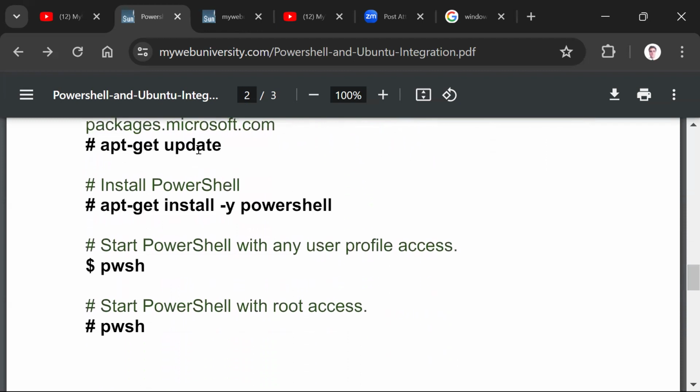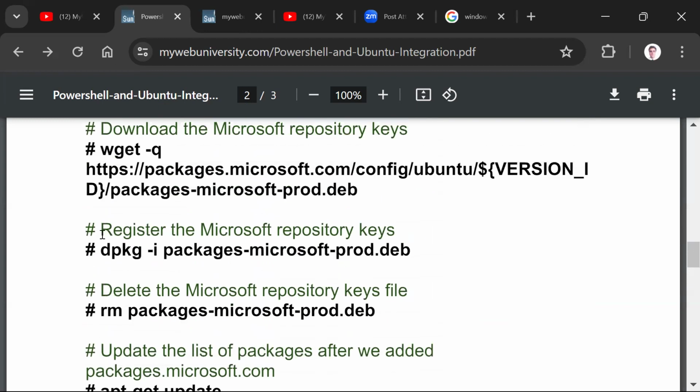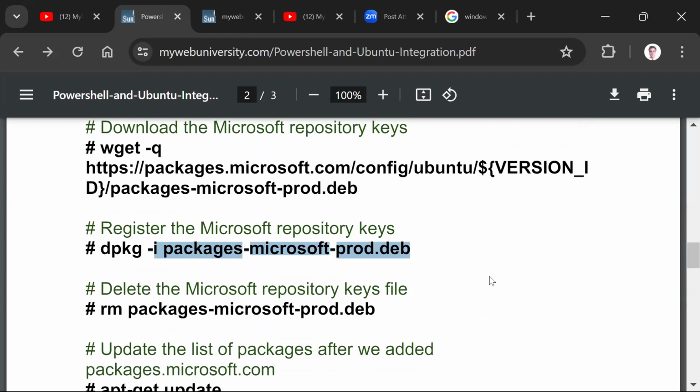And then apt-get update is just doing the update. Then in this case, we're doing apt-get install. So you could do apt install or apt-get, because this one is coming from the repository of PowerShell, like I told you. And then once installed, you can run PowerShell. If you had done the Debian package, this would be the command. So you have to download with wget and then install the Debian package.